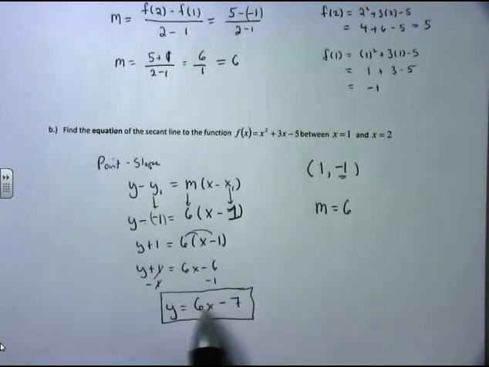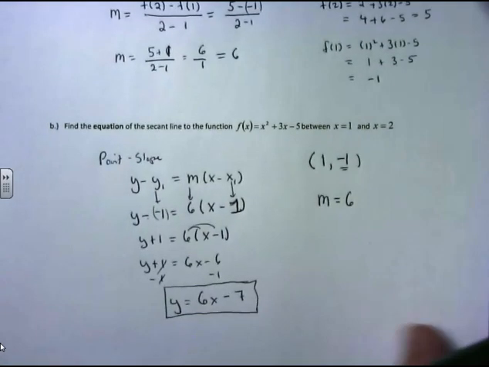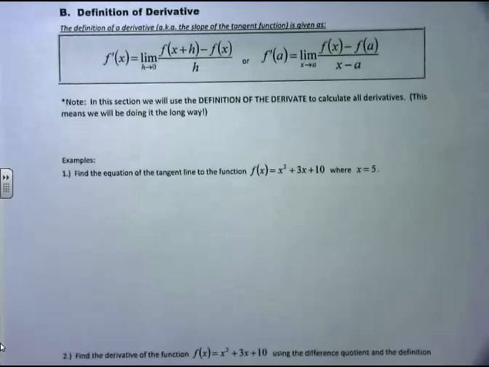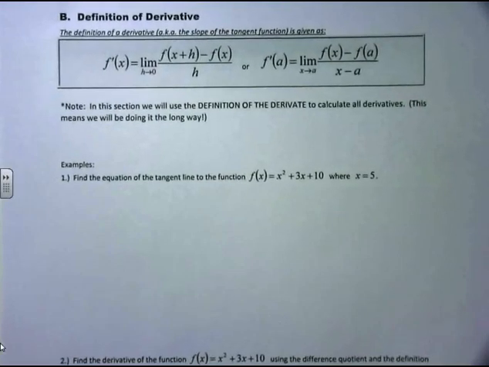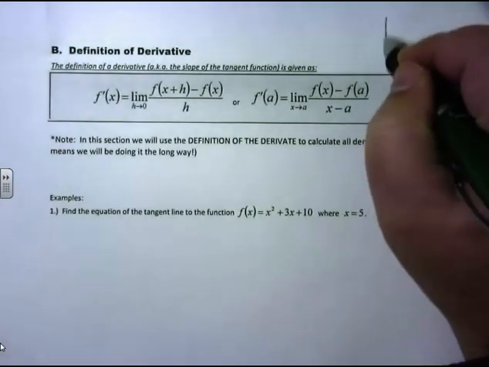The slope is 6, the y-intercept is negative 7, but that's what they wanted me to find. Now, continuing on, if we take this slope of a secant line to an extreme, we're going to get something called the definition of derivative. The definition of derivative that your professor is going to be going over in class is this idea of, okay, you have a slope of a secant line between 2 points.